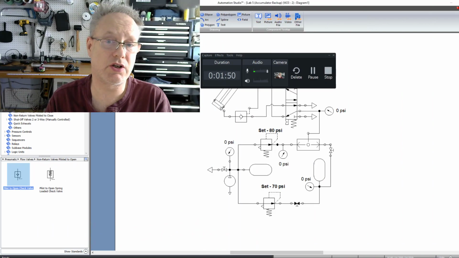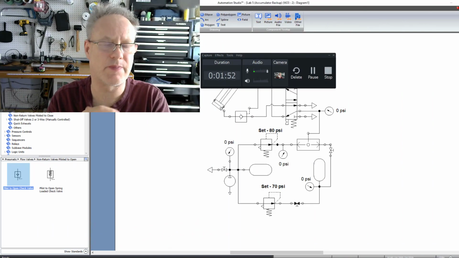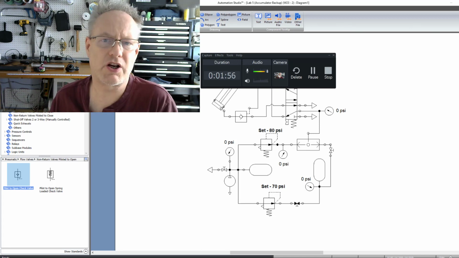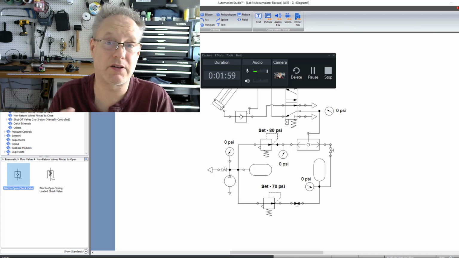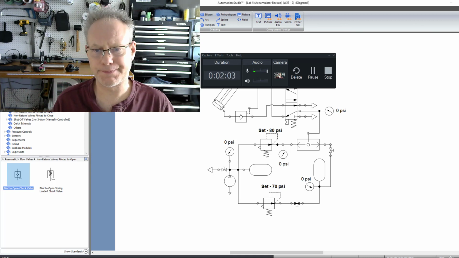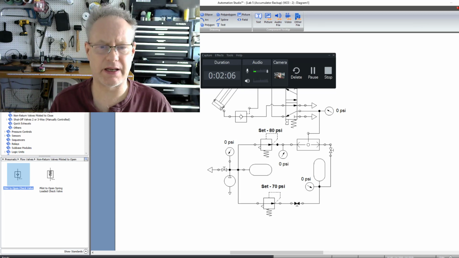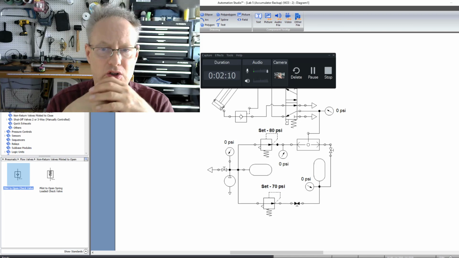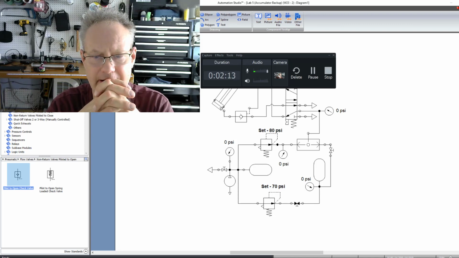I really want to get Lab 6 out for you guys because I think you can have a really good learning experience from understanding how Automation Studio works, things that we can do. I'm not only going to show you how to run this, but I'm going to show you little things that you can do with the components to make them more functional, to make your circuit look better, so that people like looking at it, like interacting with it. And the placement of things and how we can put labels for items on here and then run the circuit itself. So let's jump into this and take a look at this circuit.